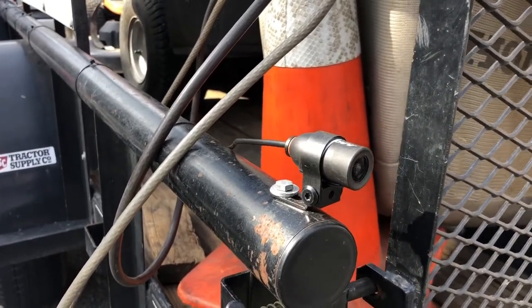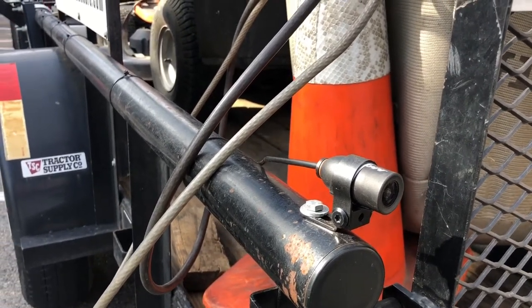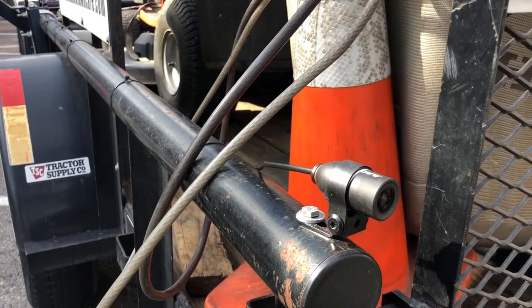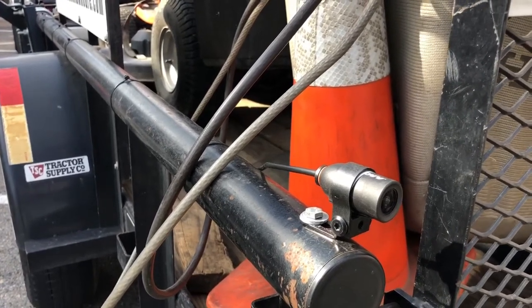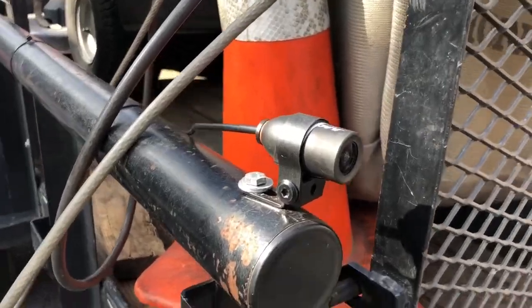This dash cam system comes with two cameras and a small recording device that can record up to 256 gigabytes of video. So here are the cameras.